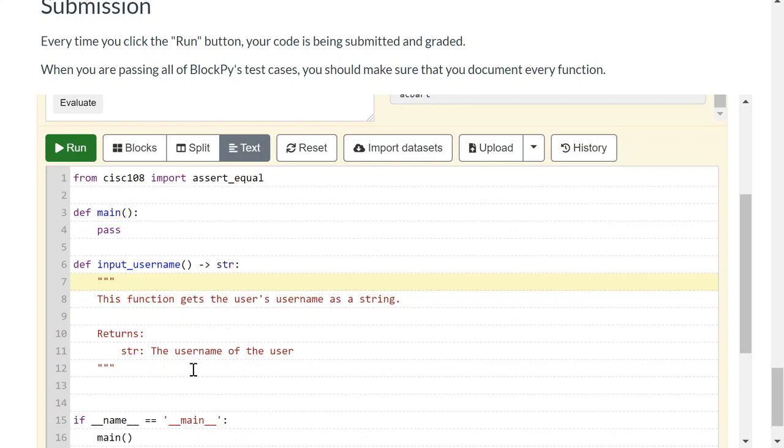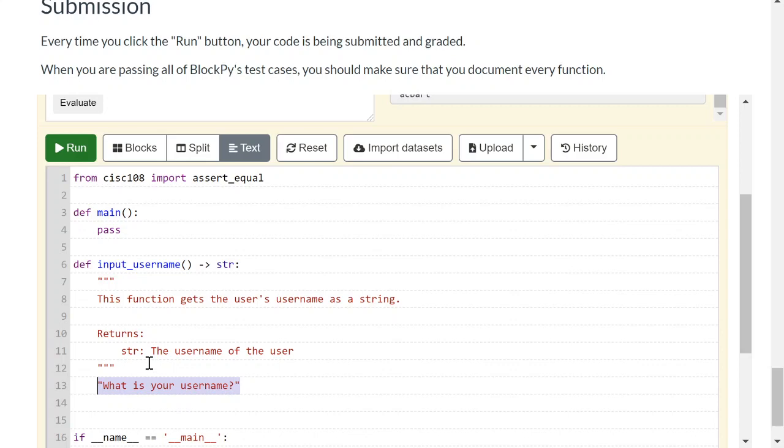Now, if we go and look at the description they gave us before, they told us that it needed to use the built-in input function with the prompt that they gave us and return whatever the user types in. So the prompt was, what is your username, right?